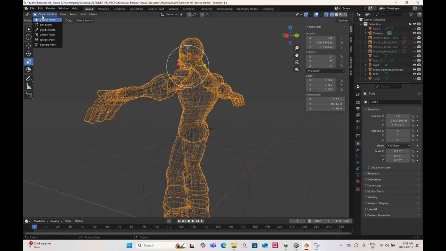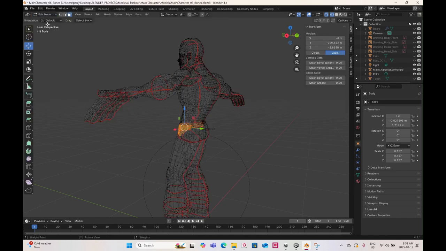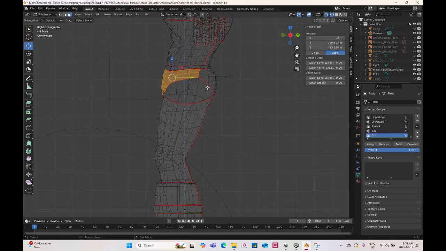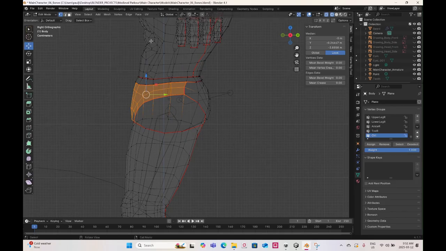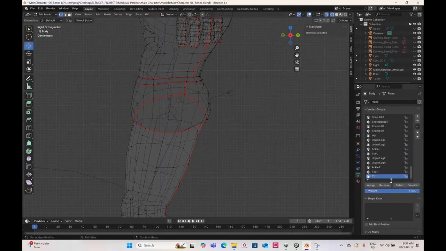So if you see my previous videos, instead of painting weights, I can go here and select weight paint, but instead I like to just go to edit mode and assign vertices to the bones. So I'll start with right here. This is the list of all the bones.